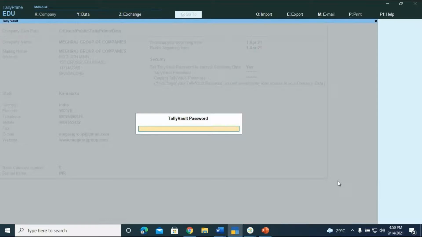What happens? Tally is not allowing me to open the company which has been created by me. So even though I give the same password in capitals, Tally is not accepting. Can you see here? That's why I've told you that the Tally Vault password is case sensitive. So you have to be extremely careful with your password. Okay.